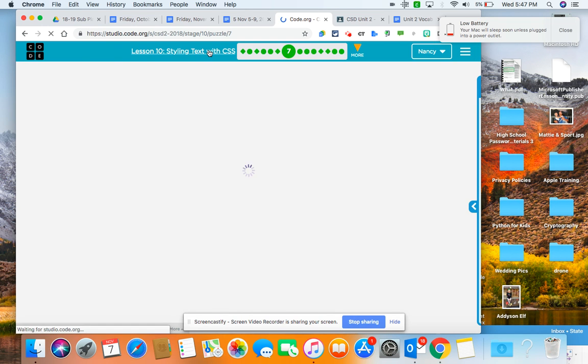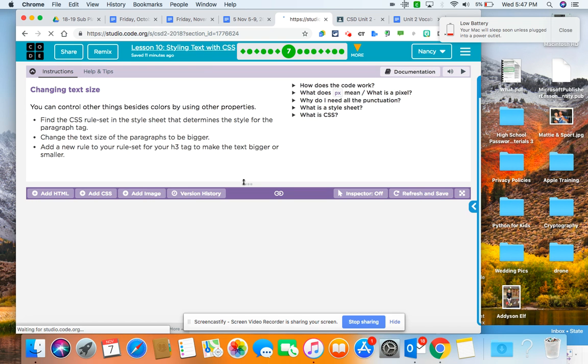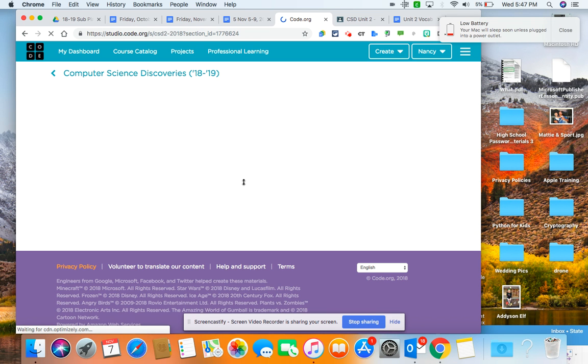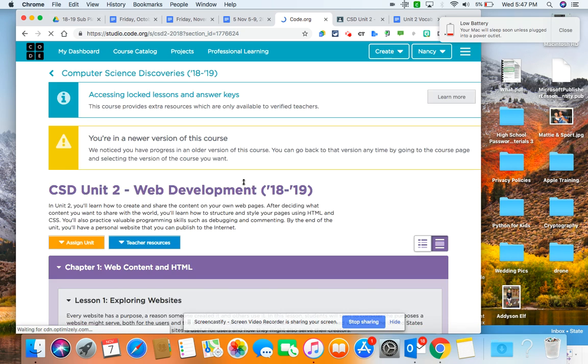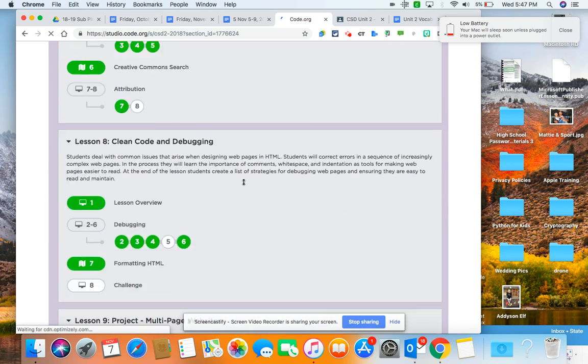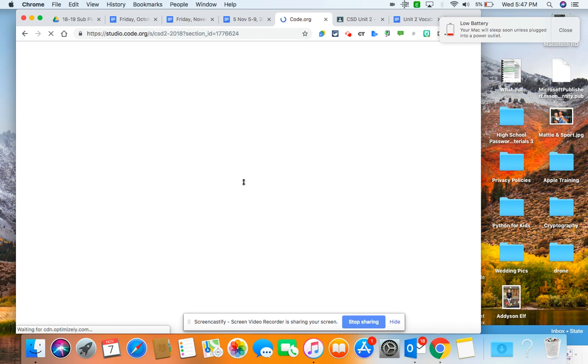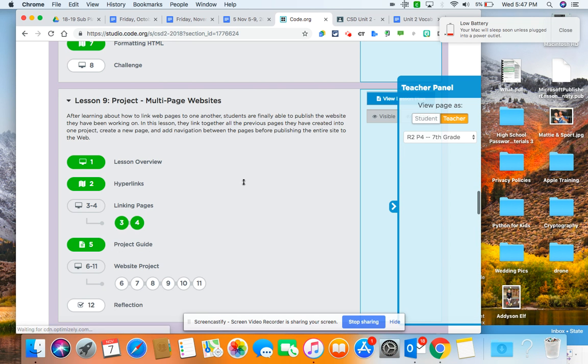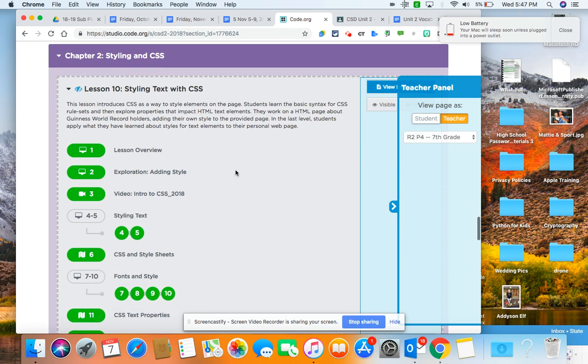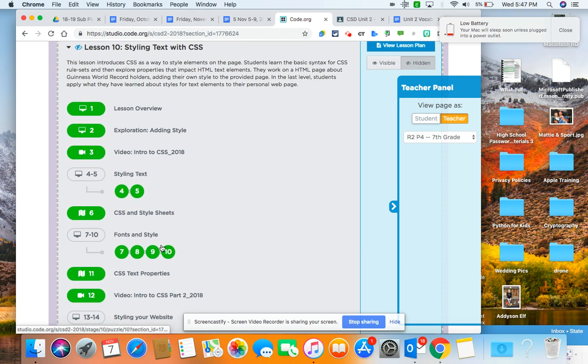You're going to move on to lesson 11 with your partners. If you don't get that far, that's okay. Getting into lesson 11 would just give you a preview into what's going to happen next week. But what you for sure have to do is lesson 10, numbers 1 through 10.